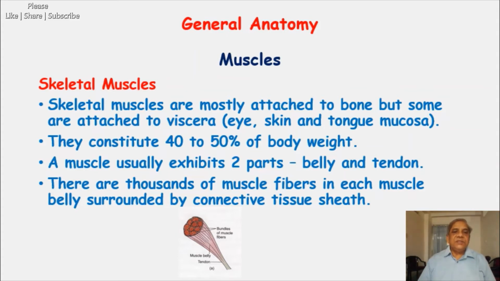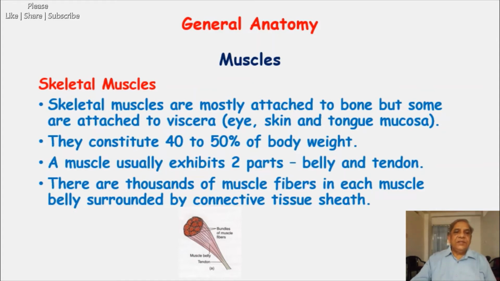If you look at the skeletal muscle, a muscle exhibits two parts. This is just a cross section from the belly of the skeletal muscle, but a skeletal muscle will always exhibit two parts: a belly and a tendon. This is the muscle belly, and this rope-like, narrow structure, which takes origin from this belly, is called a tendon. So in a skeletal muscle, usually there are two parts, the muscle belly and the tendon. We will learn more about the belly and tendon, so don't get impatient.